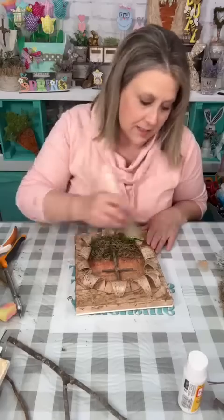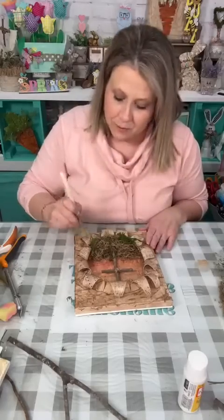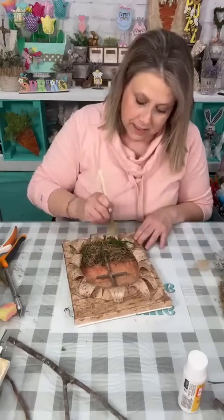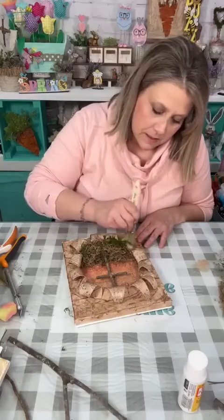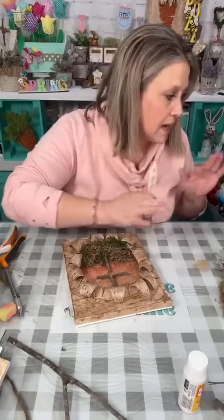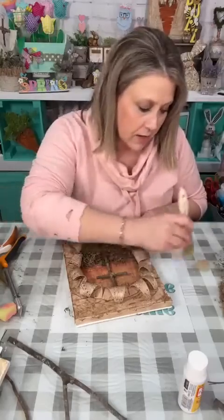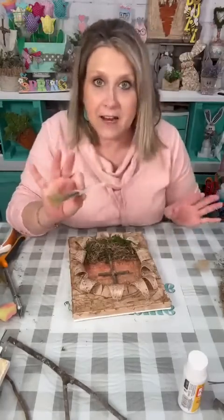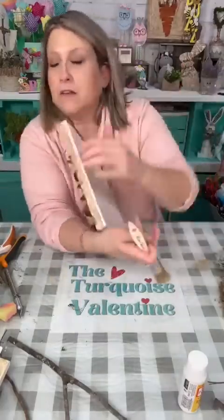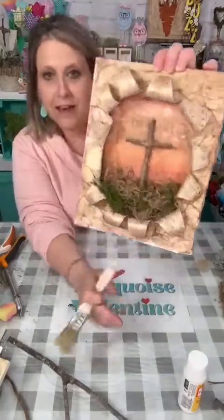Gosh, I hope y'all do this, because I know y'all are going to run with this and do over and beyond probably what I did. But I had pearls, I had bling, I have all kinds of stuff over here to put on it, because I didn't know what I needed. And it's like, I don't think it needs all that. I just do not think it needs any of that.